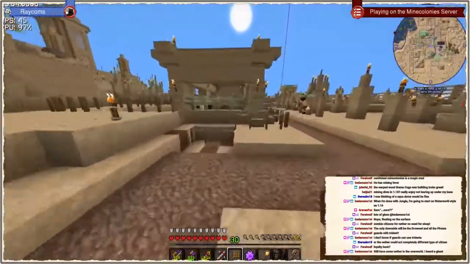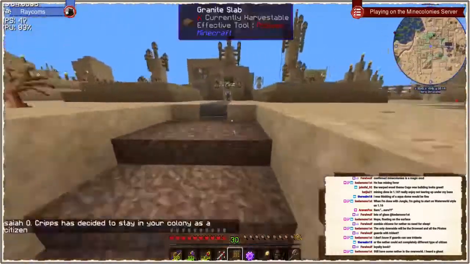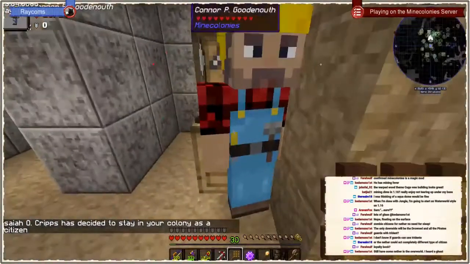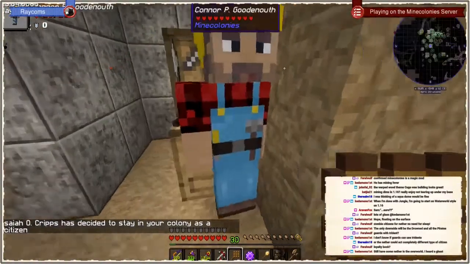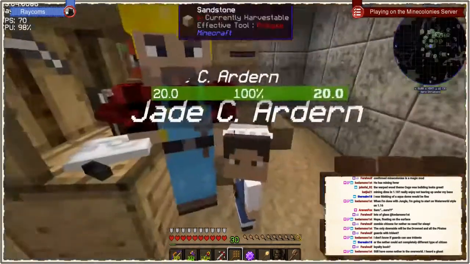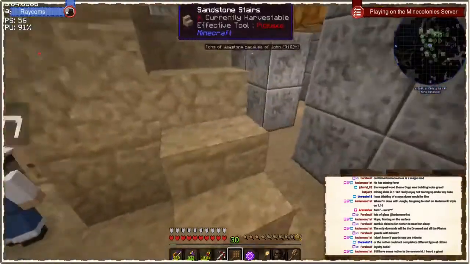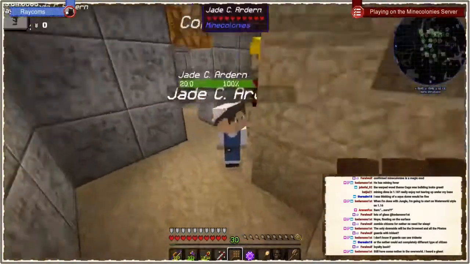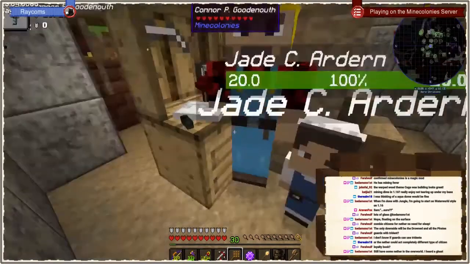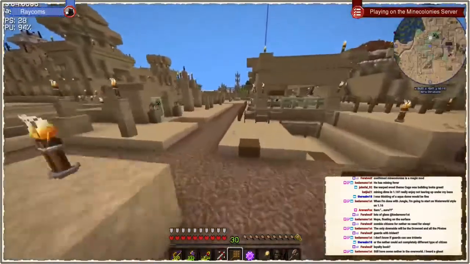Yeah, I heard the gas as well. We still have it somewhere around. But at least most places are fixed now. Yay, we got Isaiah! Ouch. Birch stairs? Didn't I teach birch stairs? What are you working on? Citizen level 5 as well. Citizen level 5 needed birch stairs and more flower pots. Meh. I'm going to teach the birch stair recipe.